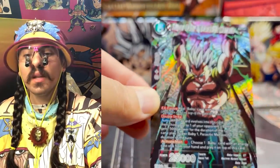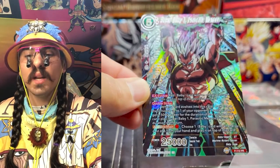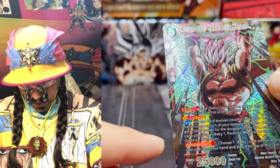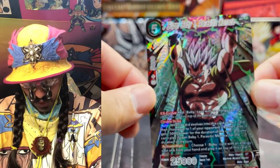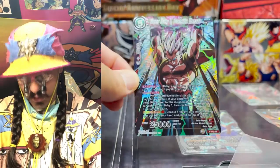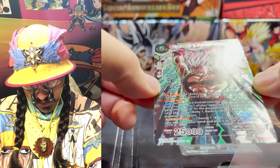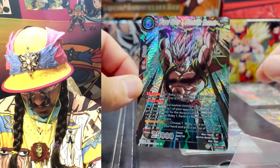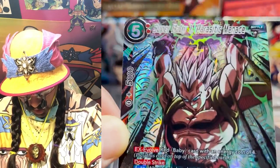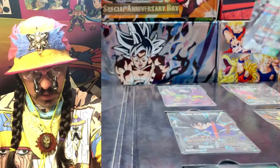Next card is Super Baby One, Parasitic Menace. Whoa, look at these circles — these weird arcs that look like waves. What an insanely cool design. You can see those same waves in the foiling inside each line. These are so layered — the amount of work that must have gone into these designs is just insane. What an absolute treat, a Dragon Ball adventure eyeball treat. Super Baby One, Parasitic Menace — what a good-looking card.